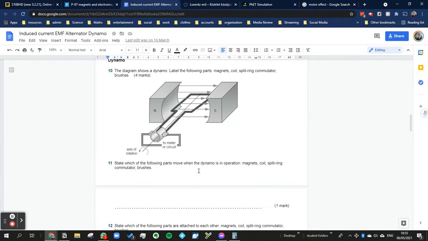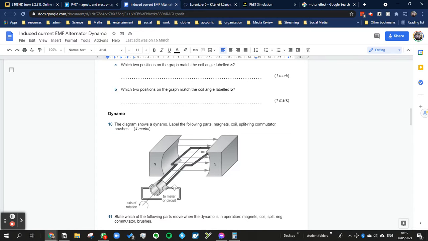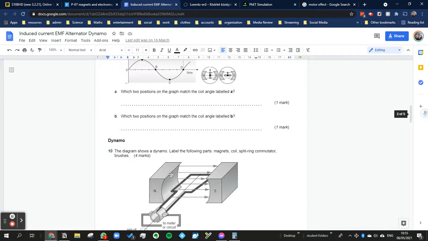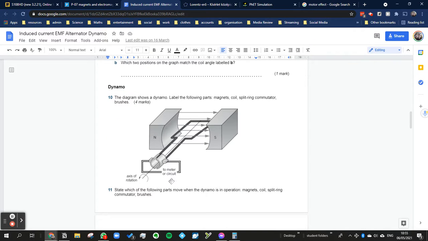Let's look at this one, however. A dynamo is different. It has a split ring commutator. So now we've got the left-hand one. Again, this thing is free to move. The split ring commutator, similar to the slip rings, is able to freely move, and these graphite brushes will maintain contact while it's moving through until it comes to this split. So this is why it's called a split ring commutator, because the ring has been split.